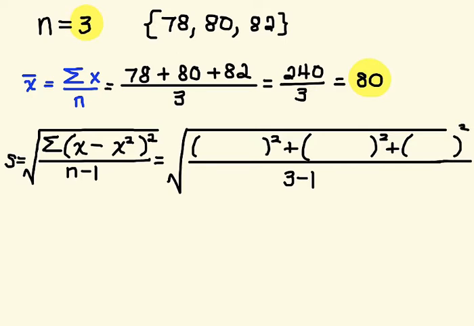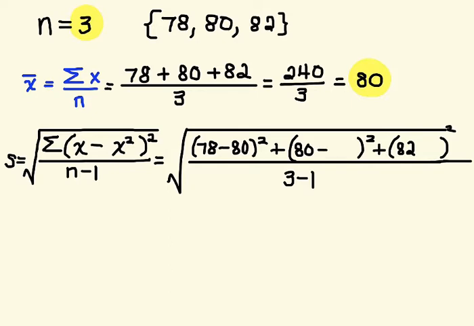Okay, so the first one is our x value, 78. Right? Our second x value is 80. And our third x value is 82. From each one of these, we want to subtract the average. So I subtract 80. I'm going to move this over a little bit. I seem to be falling off the page a bit. There. From 80, we'll subtract 80. That's easy. That's 0. And then from 82, we subtract 80. This is squared. Okay. So let's continue this on.